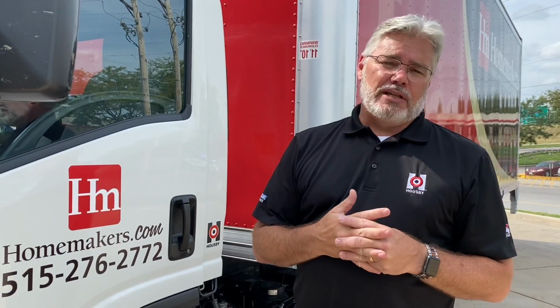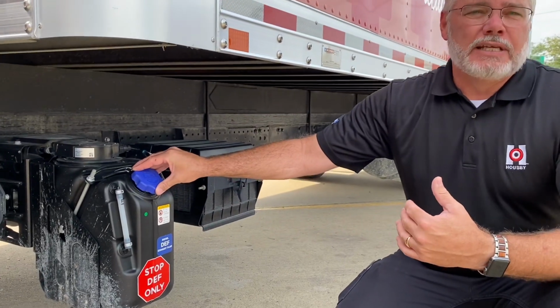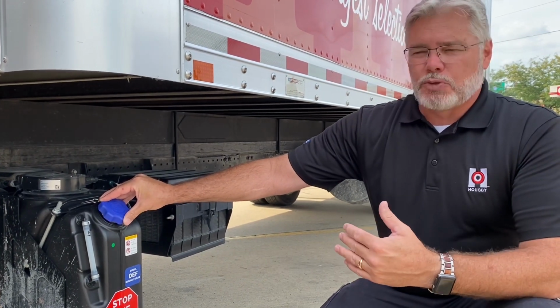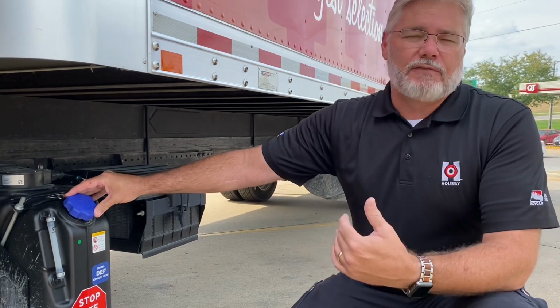One thing I like to talk about here at Hauseby, we want to make sure that the customer's getting the benefit out of the truck in every way possible. We want to minimize any risk of damage to the truck. Recently, we've had several trucks, not with Hauseby, but with some other companies, that were getting actual diesel fuel into the DEF tank. The DEF tank requires DEF fluid only, diesel emissions fluid. But we see younger drivers in these trucks, and you don't have to have a CDL to drive this truck. We see problems where someone that maybe doesn't know puts diesel fuel in this instead of DEF fluid.